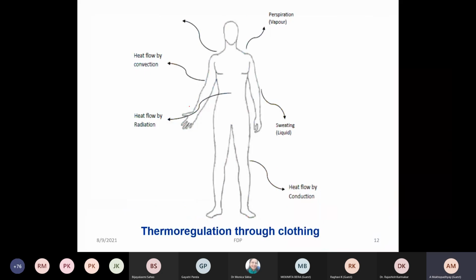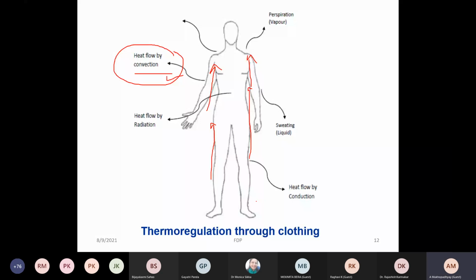Now some basic understanding, like heat flow by convection. Convection heat loss will be more if a person is running, because the air movement will take place. But even for a person wearing a garment, convection takes place because warm air will move towards the top. So there will be movement of air even if a person is standing or simply sitting. Then also there could be heat flow by convection. Conduction heat loss will be there because the person is in contact with the fabric materials, and the material to air and the skin. There could be conduction heat flow.